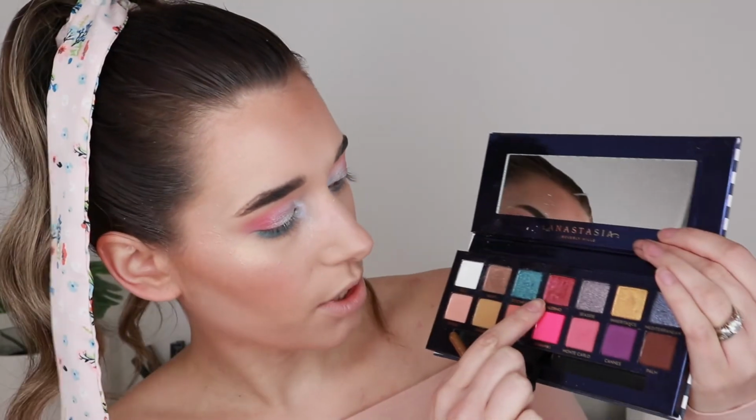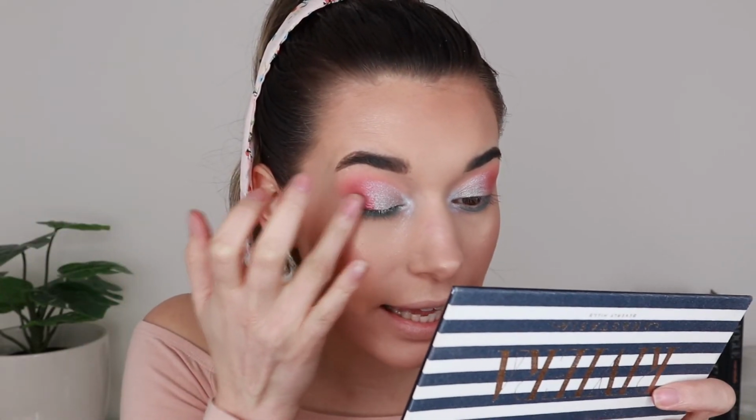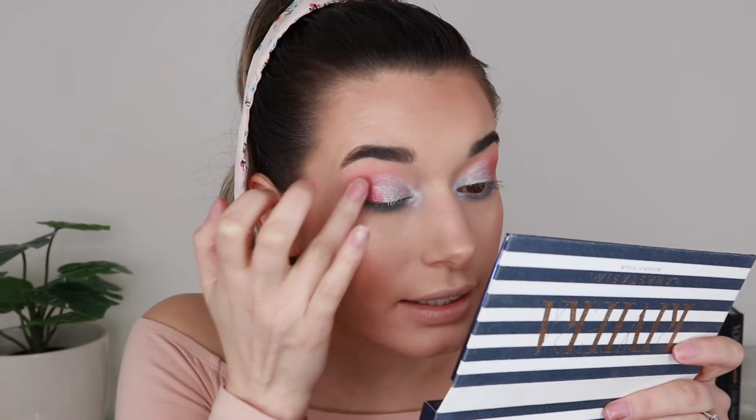I know that this is a shimmery shade, but I kind of want to try it on my lower lash line, so I'm going to take the shade called Seashells, pop this on my lower lash line, just to give it a little bit of a deeper color. Does that go? I don't know. Well, that's easy to blend out, even though it's a shimmery shade on my lash line. Maybe I'll pop some of this pink shimmery shade just with my finger. I'm going to lightly pat it on the edge here where the blue ended. Kind of just blend it into the blue a bit.